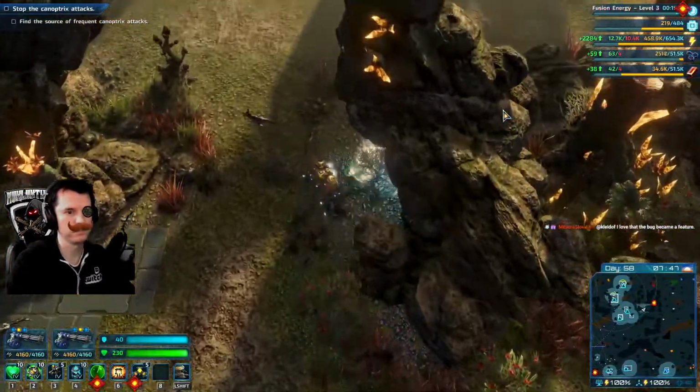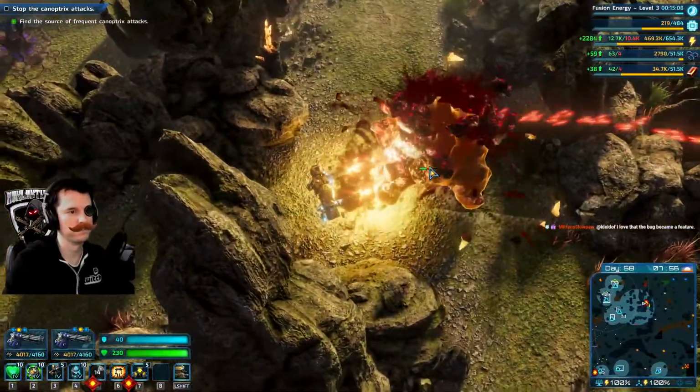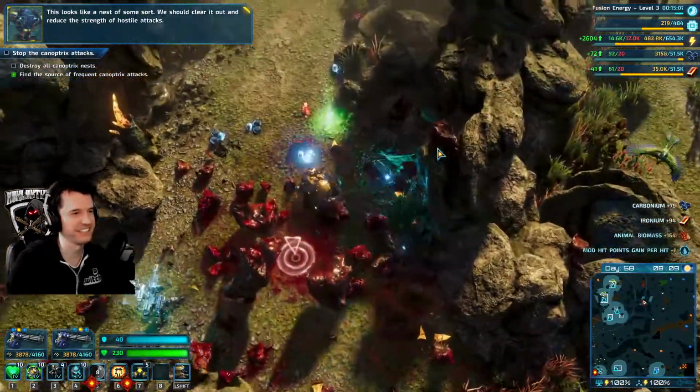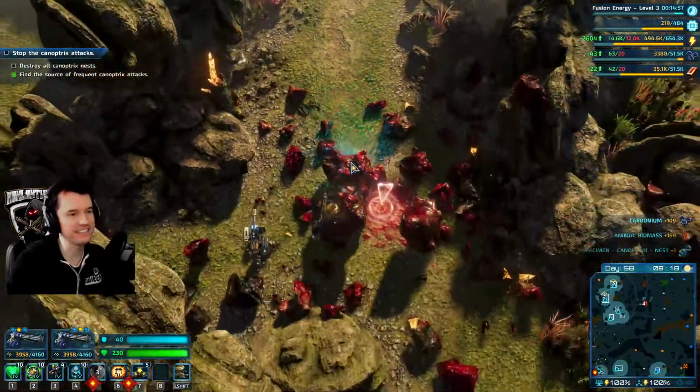Lock and load. Hi! This looks like a nest of some sort. We should clear it out and reduce the strength. It's already dead, Riggs. There is a lot of them inside. This it's already dead, Ashley.